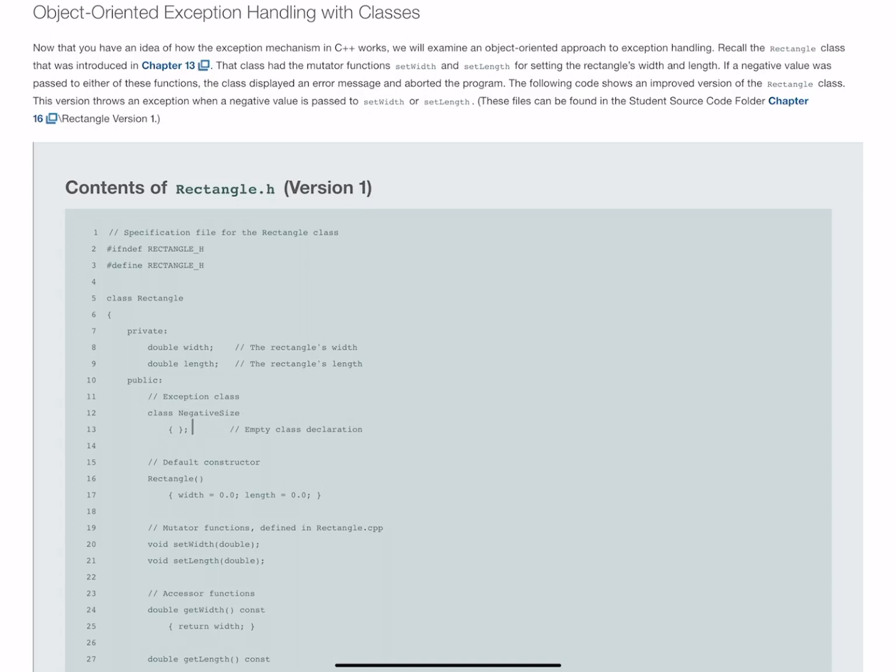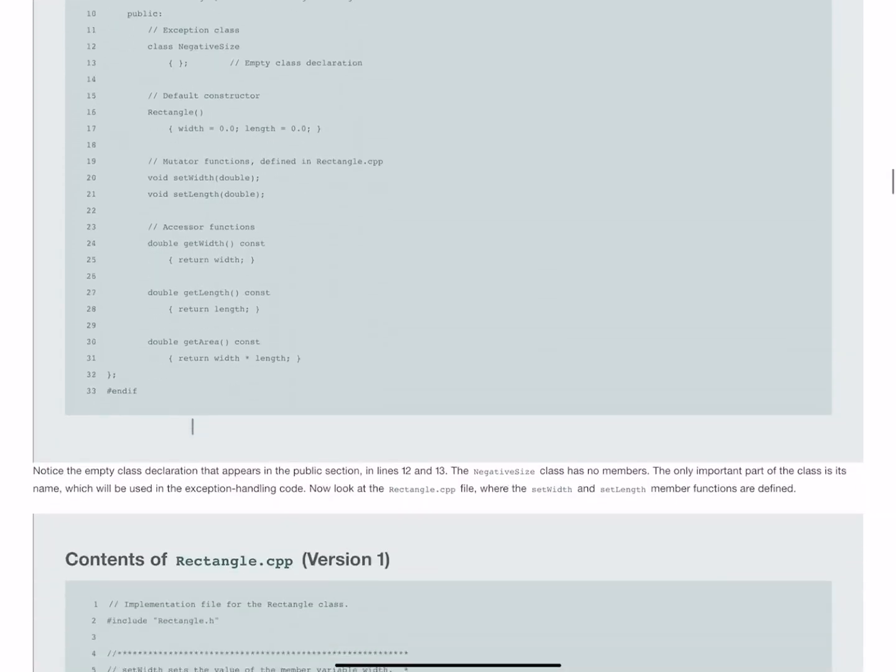So what we're saying is, inside of our rectangle class, we can make a call to a negative size class that just happens to be empty. And in so doing, we're going to create an object called negative size. Well, called whatever, but of class negative size.